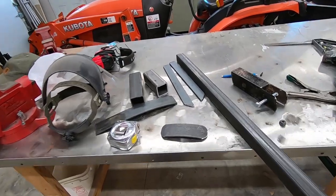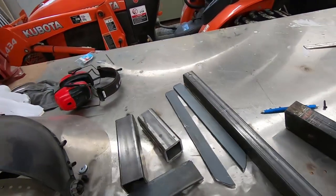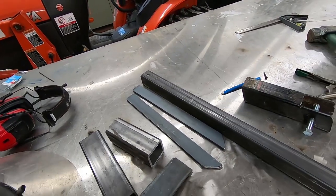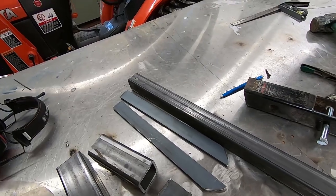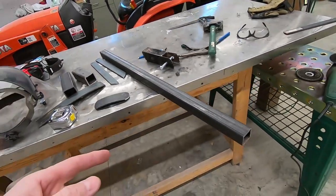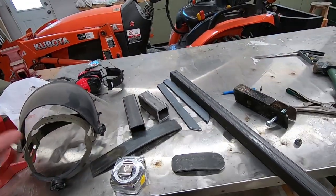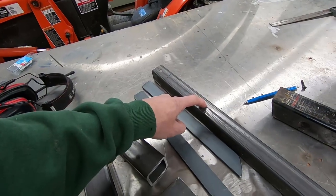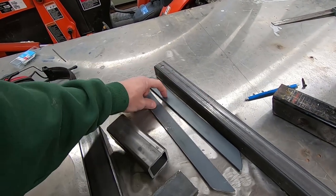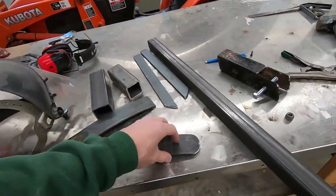So I need to drill a hole in this, and I'm just kind of flying by the seat of my pants here. I'm not really sure what these angles and dimensions should be. So if you're interested, at the end of this video, once I get this thing all working, I'll go through everything and give you the dimensions that I used in case you want to try to do something like this too. But let me go ahead and drill a hole here in these, and then I'll get it mocked up and get ready to weld this together.